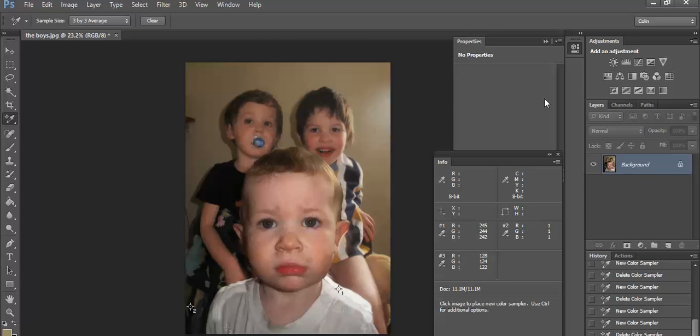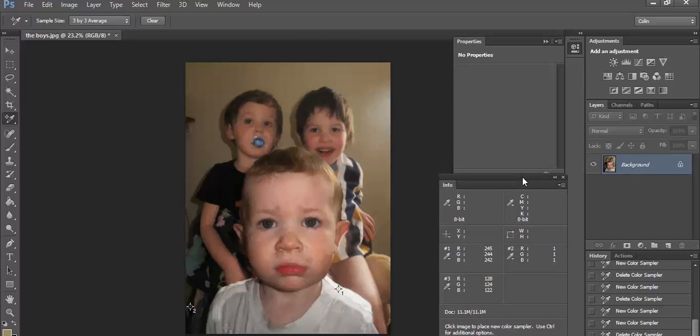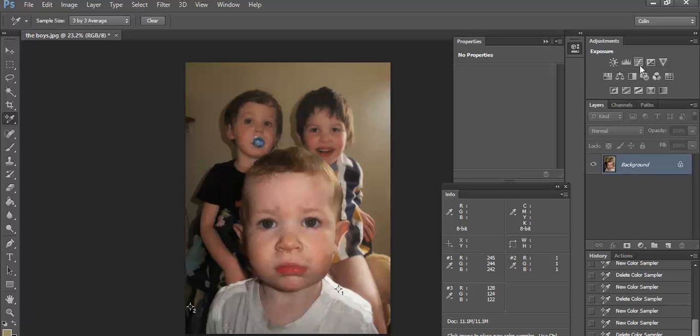So, now that we've done this, again, as I said before, this is not editable through the info palette, and I think that's maybe what was throwing people off before. What you want for this is an adjustment layer. This is tough because on this particular image we have values that actually go above the histogram here, that go off the ends. So levels is not necessarily ideal. However, if you are new to this, if you haven't been doing this a ton, you probably want to start with levels. So that's actually how I'm going to show you here.